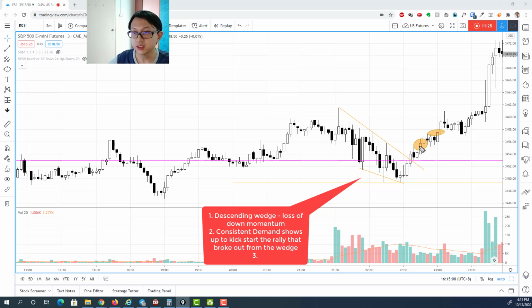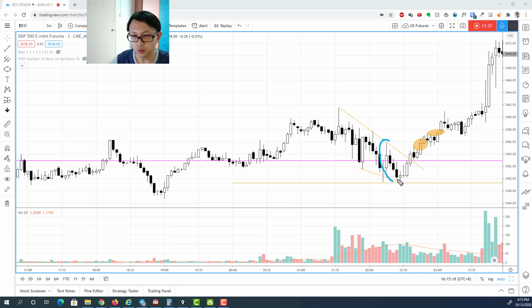So subsequently, what I would like to see is some kind of pullback, or a test or backup action that is better than what I've seen in this wedge. You can see that this reaction or pullback is making lower lows, and we have seen this kind of downward progress. So definitely this is still relatively bearish. So I'm waiting for this kind of pullback. This is considered a pullback as 1 bar, or you can just combine these 2 bars as a horizontal type of pullback.